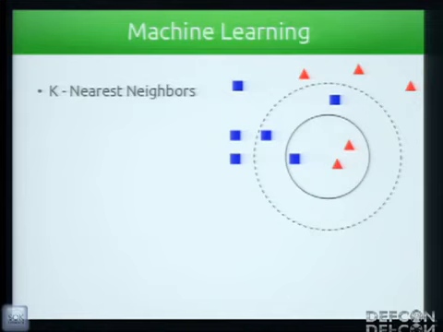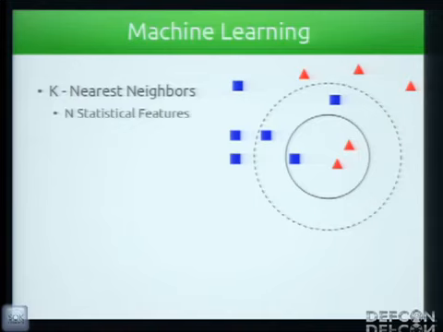So what we do is we use the k nearest neighbors machine learning algorithm to do this. KNN, the k nearest neighbors algorithm, is a totally standard machine learning algorithm that lots of people use for lots of things that have absolutely nothing to do with network security. So I'm going to give you a quick intro to it here.